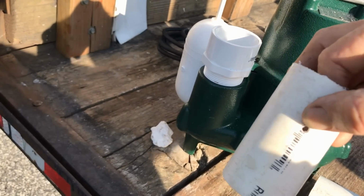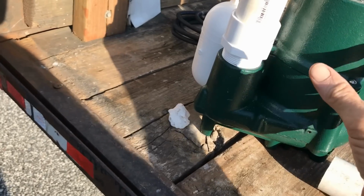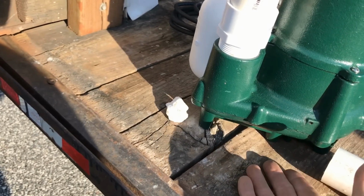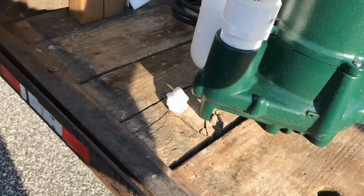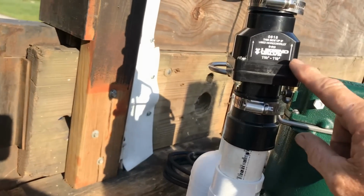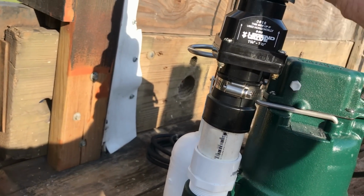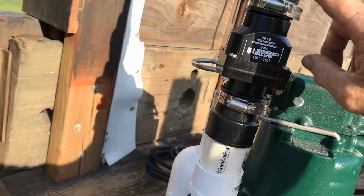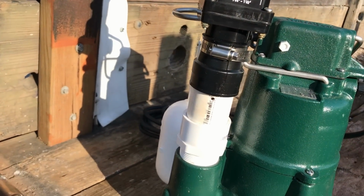this is a 3/16-inch hole, and it's a pressure relief because the pump is so powerful that if the pit is dry, it'll suck air. And that won't allow your check valve to open up. And you see these arrows telling you the direction of flow. Only allows water to flow one way. We don't want our water coming back down the line and spinning the impeller. Also, it makes the pump work twice as hard.